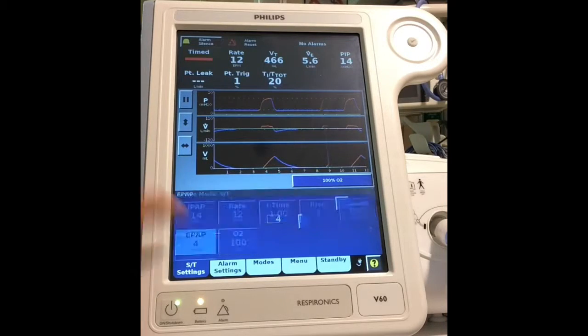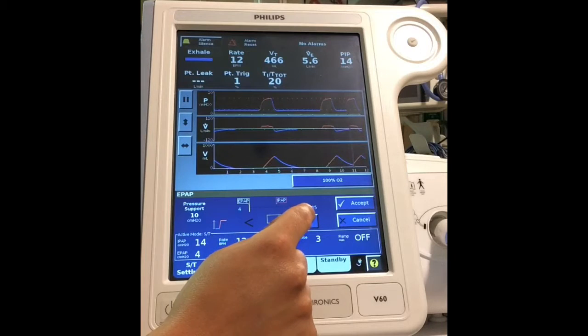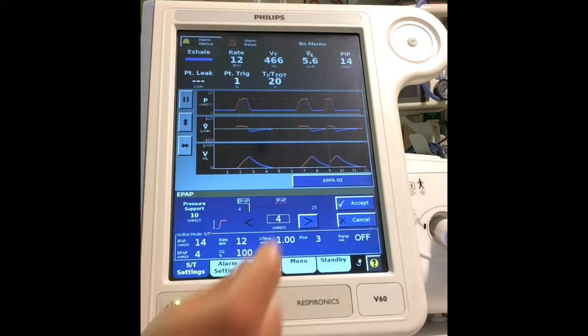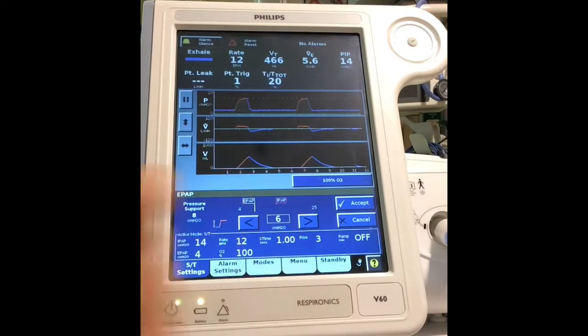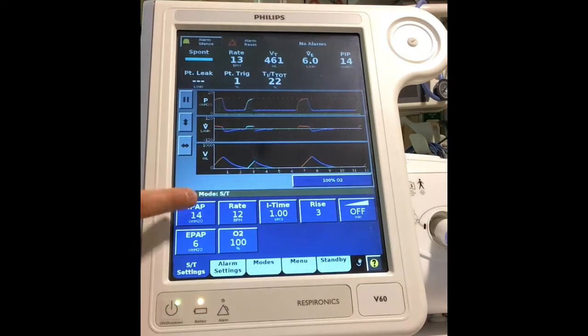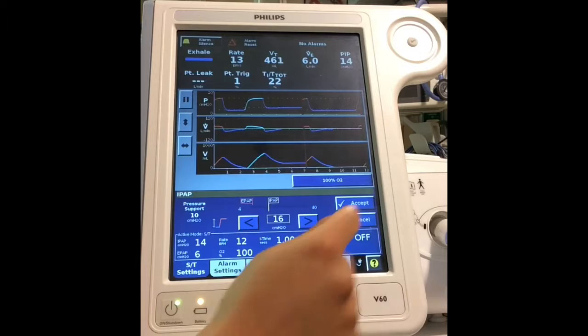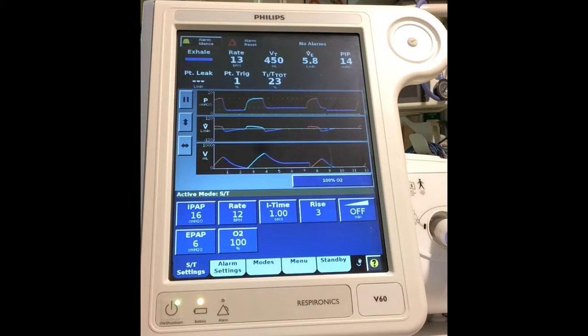So if I turn up our EPAP, you're going to notice the difference between the two is going to go down. So we do have a pressure support of 10 right now, and that's the difference between your IPAP and your EPAP. That's giving us our tidal volume. So if I turn up our EPAP, our pressure support drops, which means I need to increase our IPAP by 2 as well. So now we have a pressure support at 10 again. So remember that. If you turn up your EPAP, you have to turn up your IPAP as well to maintain that tidal volume.